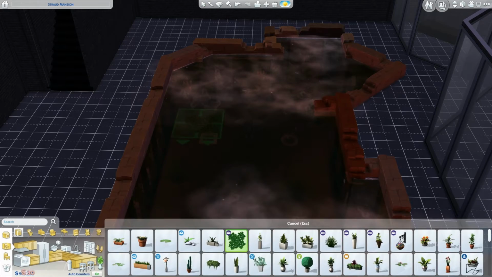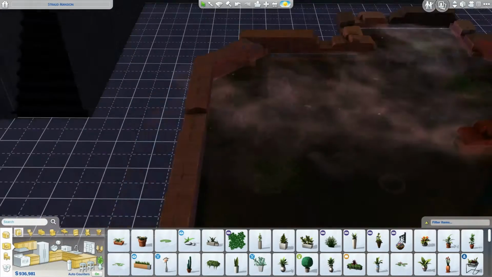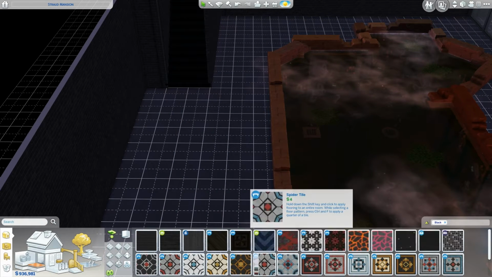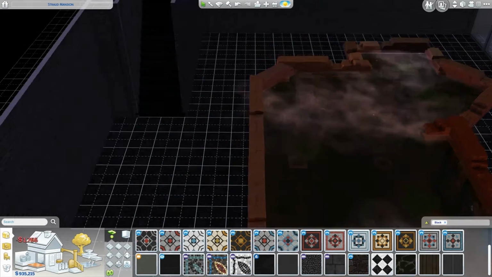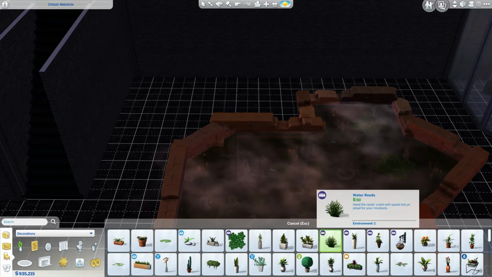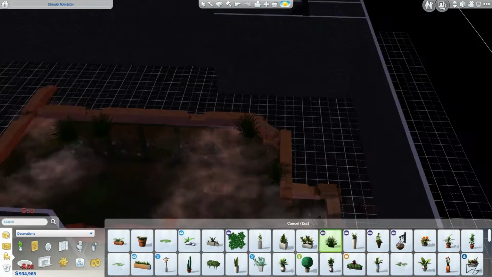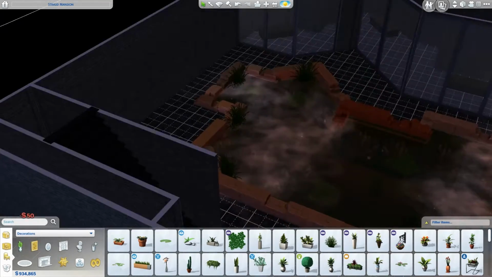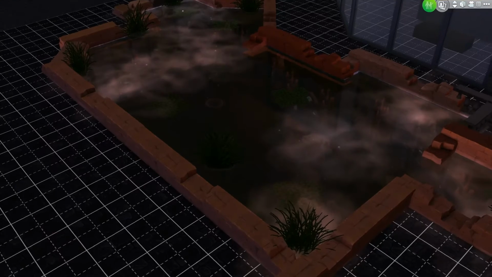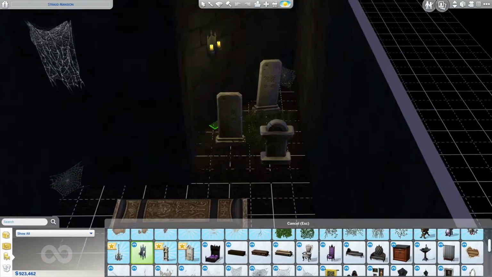Yeah, I added some moss and some plants just to make it look a bit more natural. And I also try to see what I can put for flooring and for the walls, but I might change this. It depends a bit in the end how it will turn out and how it will look, but I really like the way it looks right now.